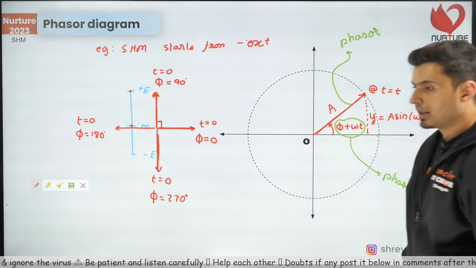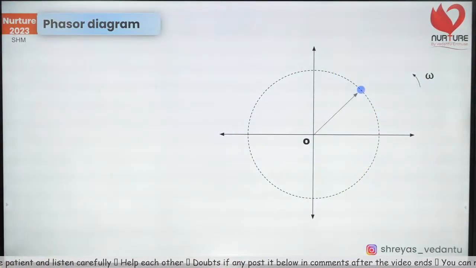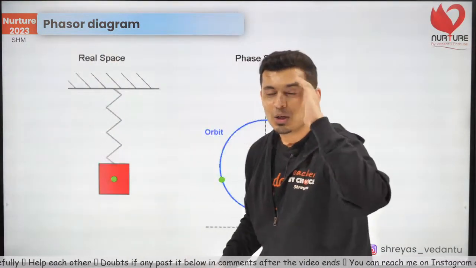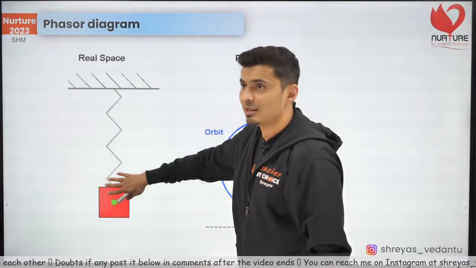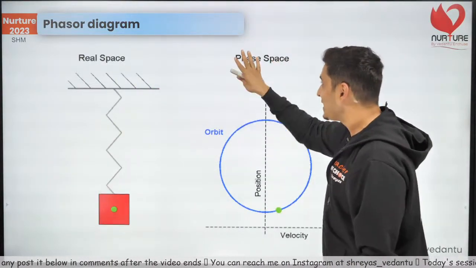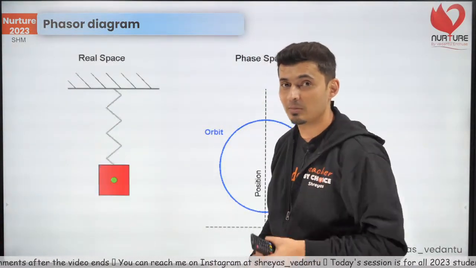Okay, perfect. Great. Now let's start doing some questions out of this, now that you have understood what a phasor diagram is. And by the way, this is what you have to think: every time you have a real problem, you will have a virtual world in which you will have the phase space. You might have heard of this Metaverse which Mark Zuckerberg has created.